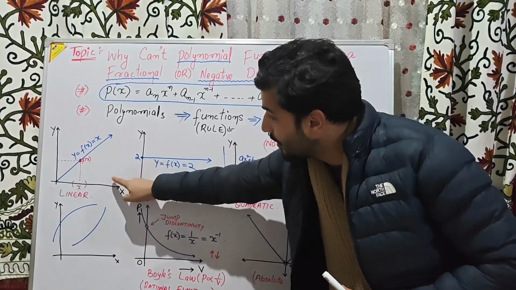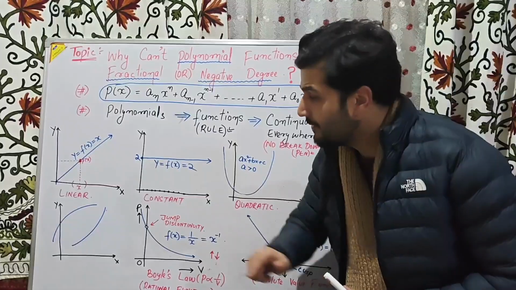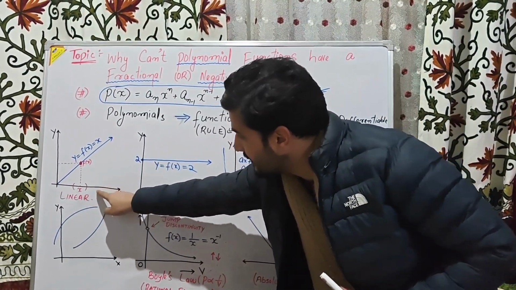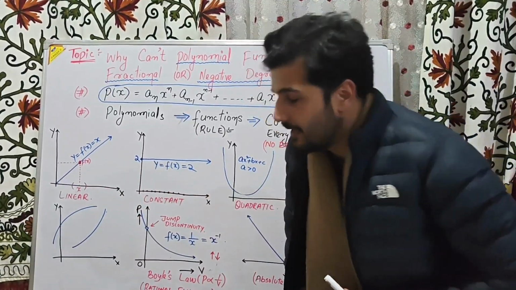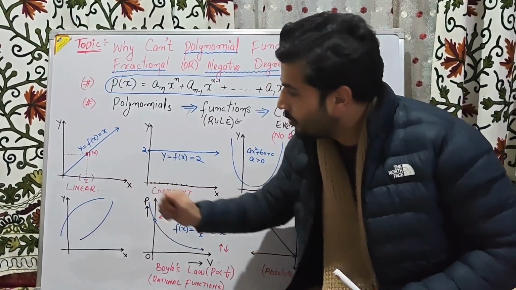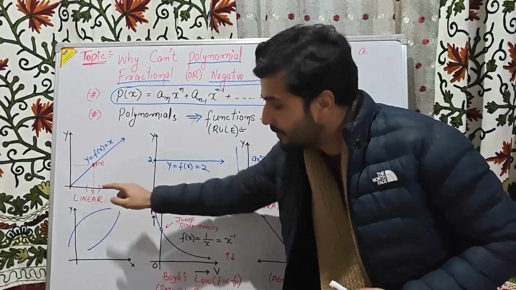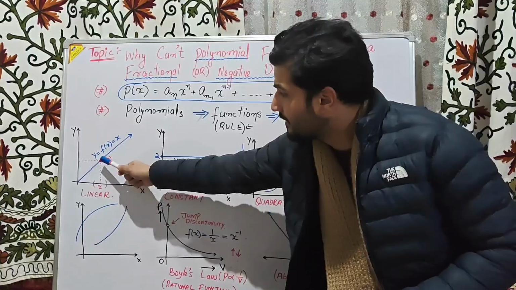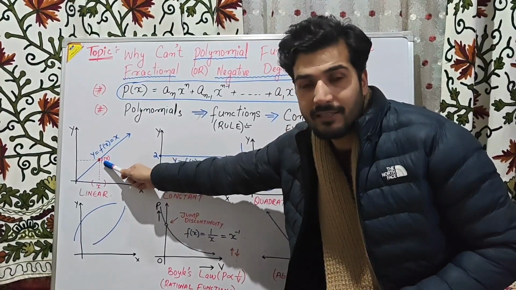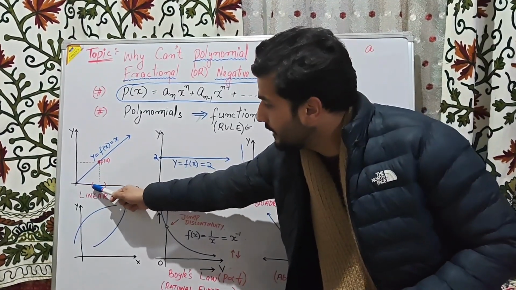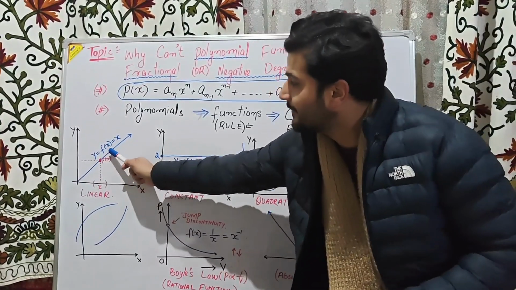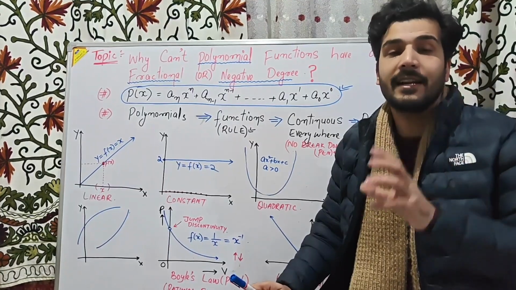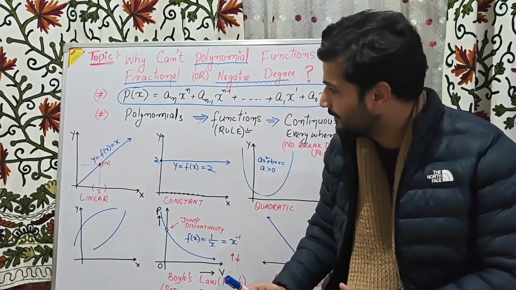So from continuity, what can we conclude? From continuity, we mean that if we take any point from the domain set, and corresponding to that point, whenever we apply f on that very point, we get an image here on this graph, right? So corresponding to each x, we get f of x on this graph. So the graph of the function represents the range set. It represents the range of the function, right?